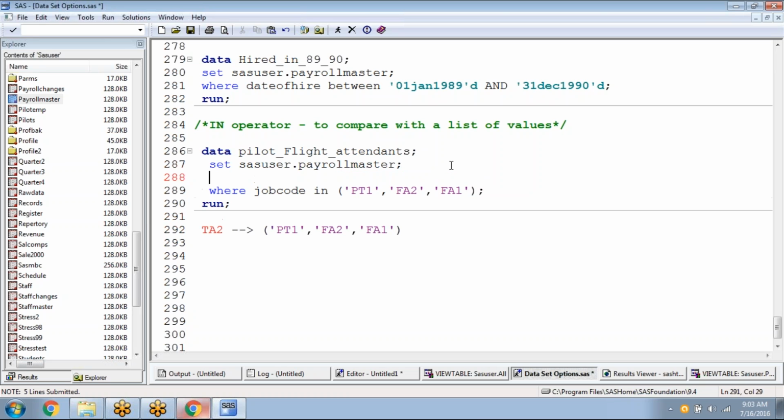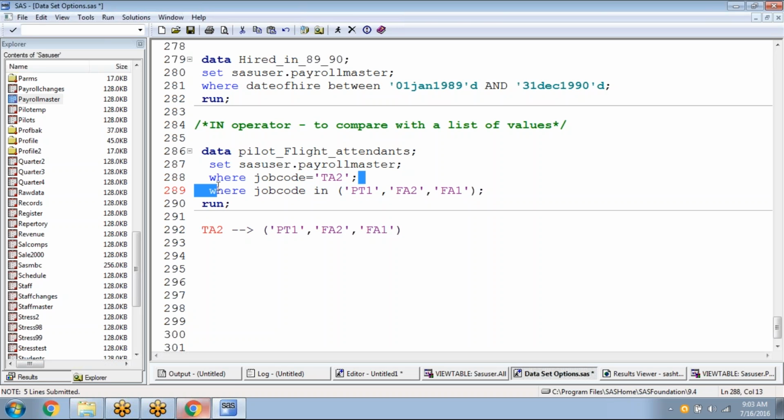If I write here where job code equals TA2, it means you are comparing with only one value. But if you want to compare with more than one value, then we cannot use equals to, less than, greater than, all those single row comparison operators. We have to use the in operator.